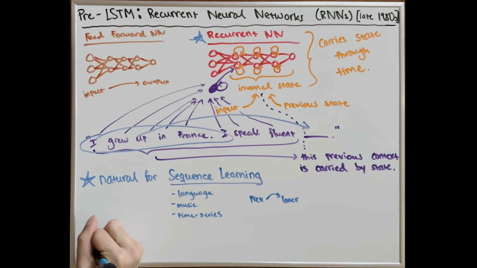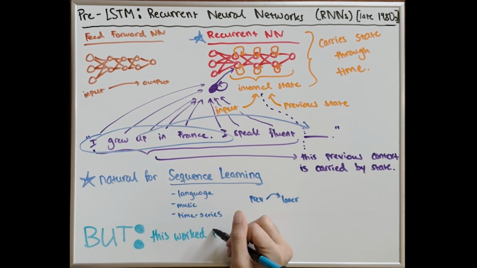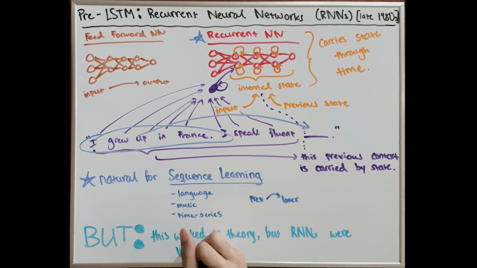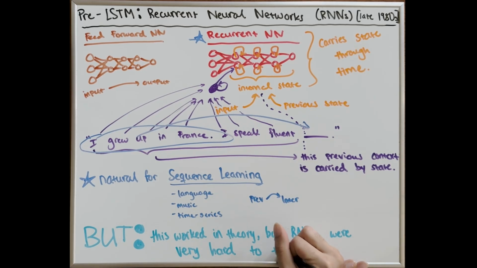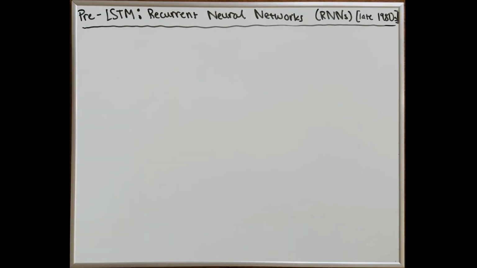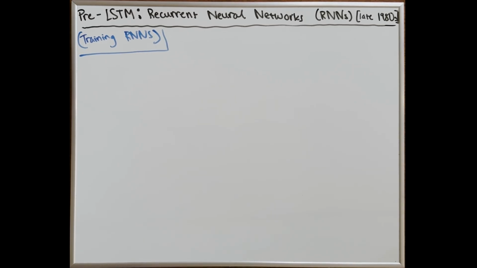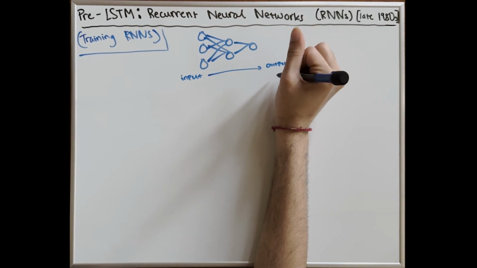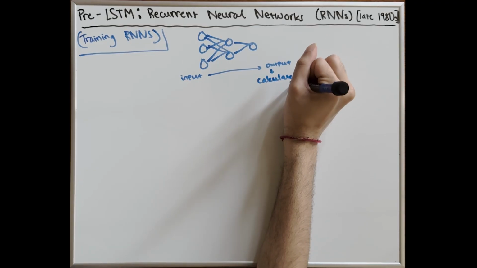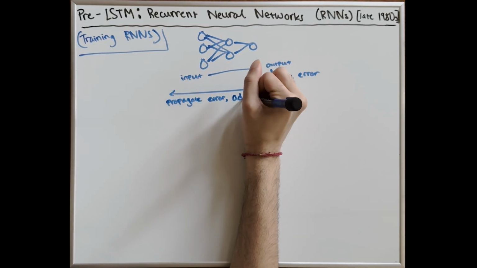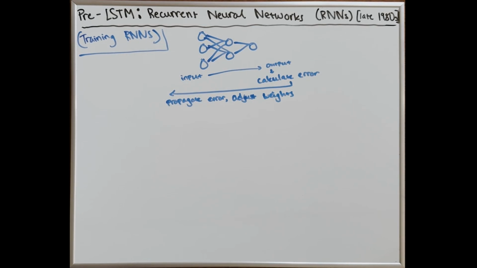But I haven't mentioned the big problem with RNNs at the time. RNNs, in theory, could preserve information through time, but in practice, they were extremely difficult to train when information needed to persist through long spans of time. And to see why, we need to briefly cover how RNNs learn. We established in the last video that the primary method of training neural networks was backpropagation. Let the network run, measure how wrong it is at the output, then propagate the error backward so the network can adjust its weights and reduce error.